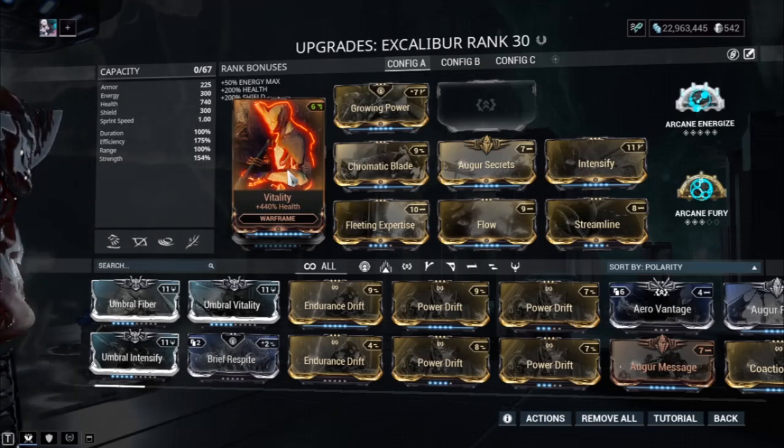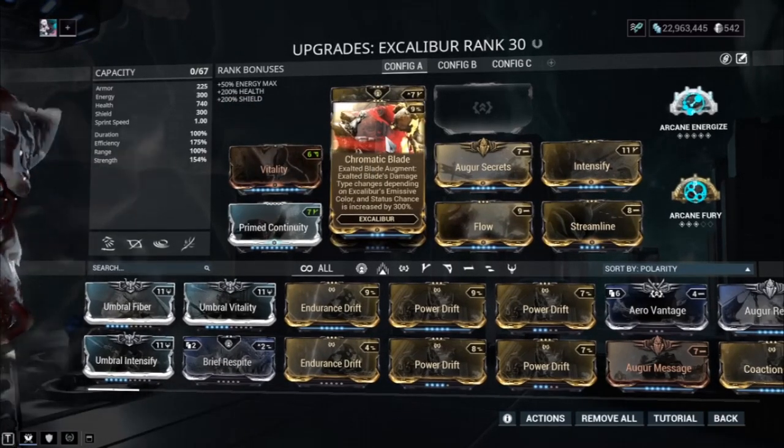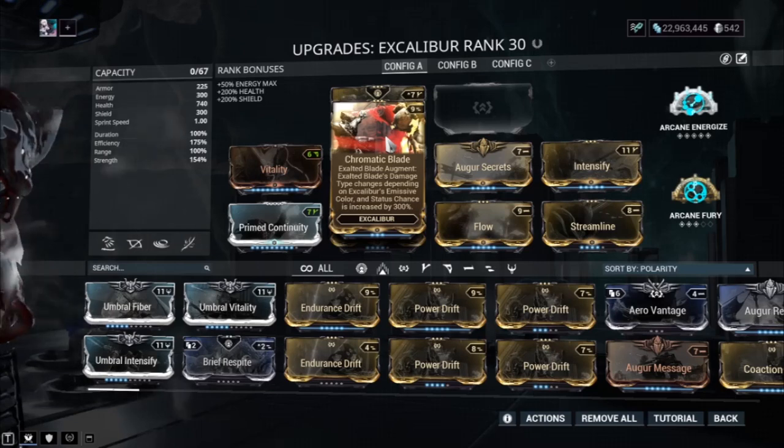And finally, the main mod itself, Chromatic Blade. Now this is an exalted blade augment. Basically, it turns your exalted blade into a pure elemental damaging weapon, based on your energy's color. So for instance, if your Excalibur's energy color is red, your exalted blade's default elemental will be heat and only heat. You can change it. If you put green, it's toxin. If you put blue, it's electricity and whatnot.